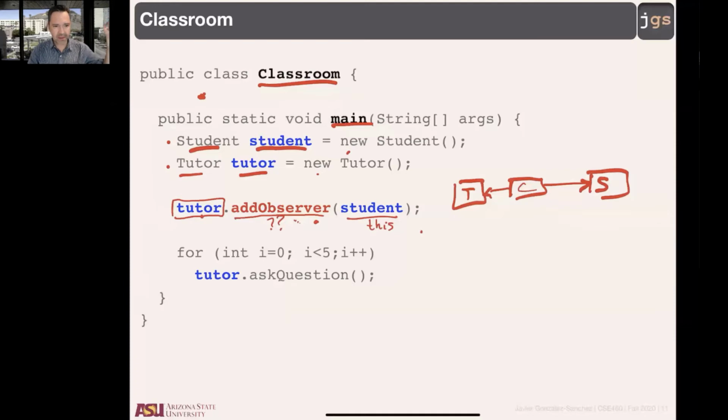The only thing that is going to happen here is that the tutor has a list of observers and is going to add this one to the list. And when the notify method is called, every single object that is here is going to be notified. The update method for this one is going to be called just because you have this record here.